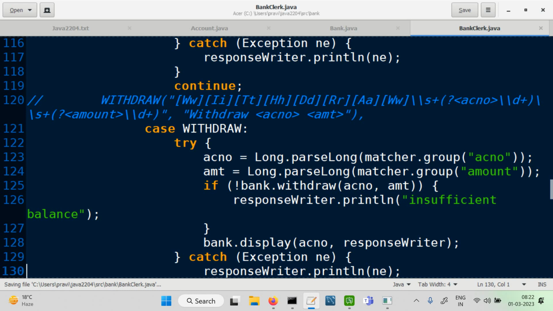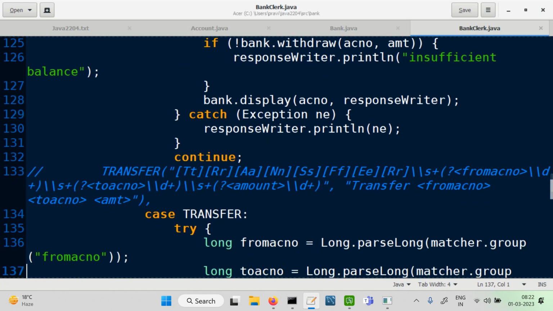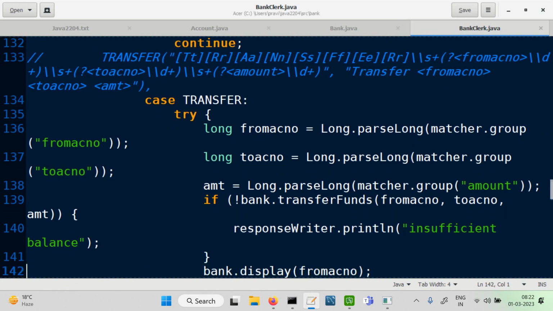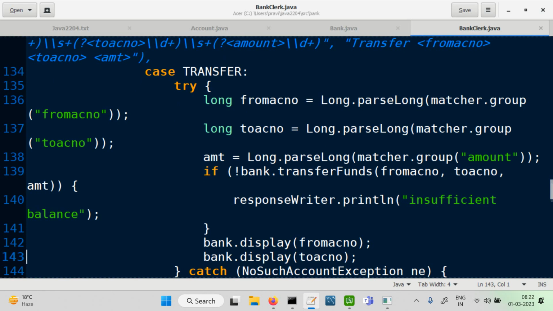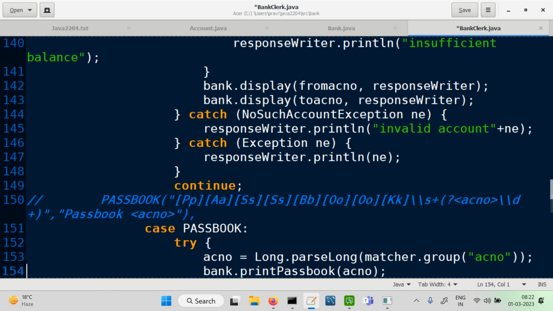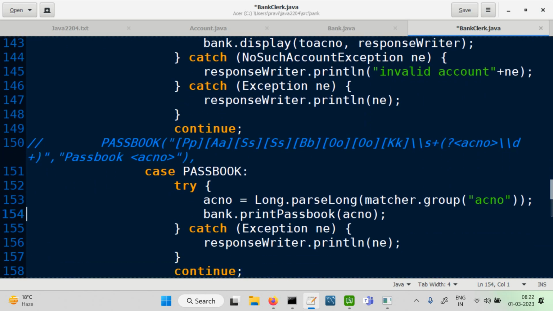Okay, so display method, yes, that's being called. In transfer also, yes, we are displaying both of them, right? And calling display method on from and to. Okay, same thing, passbook. Give it to the response writer. Right, print passbook on response writer.